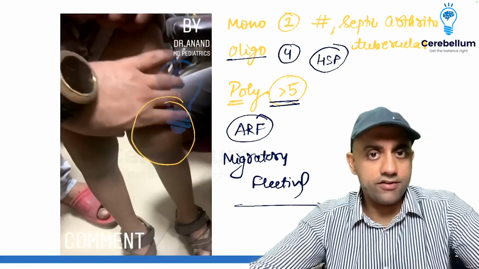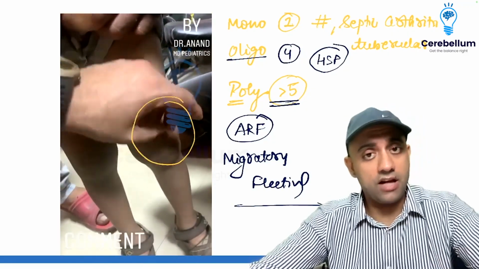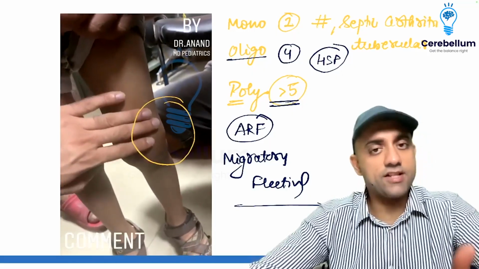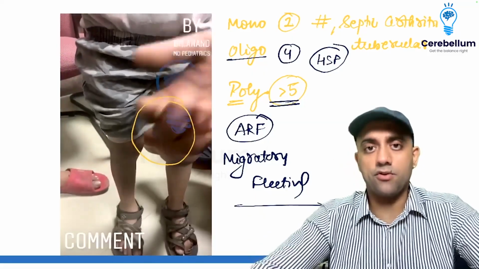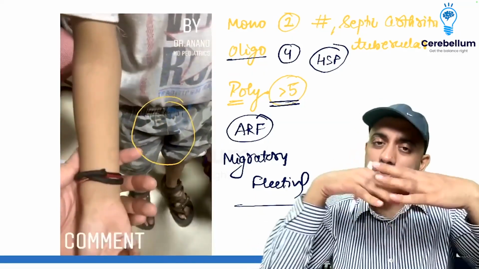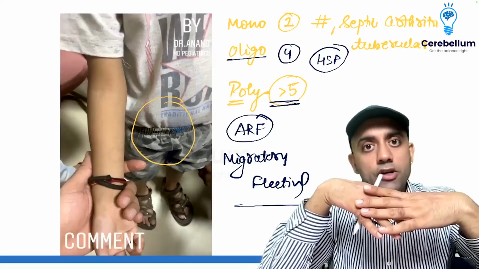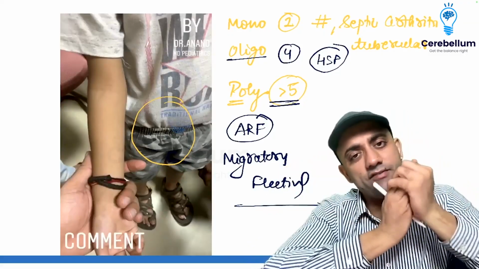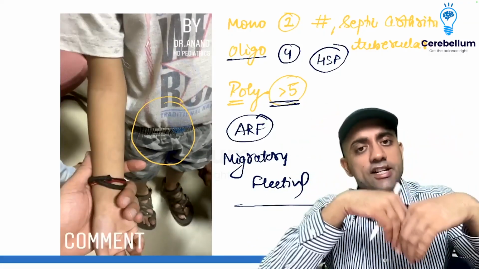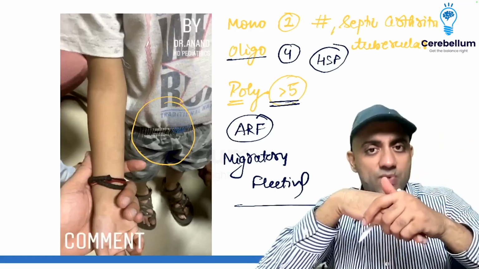That's why I was checking this child's hands and fingers, whether he has some other joint involvements or not. Also you can think of, is it a large joint swelling or a small joint swelling? Large joint swelling, of course, you can think of platelet disorders, hemophilia, even acute rheumatic fever. Small joint swelling, you will think of rheumatoid arthritis, where you have the swan neck and buttonhole deformity, early morning stiffness of joints. So that's why I was checking the fingers also of this patient, whether you have pain or swelling in the fingers.